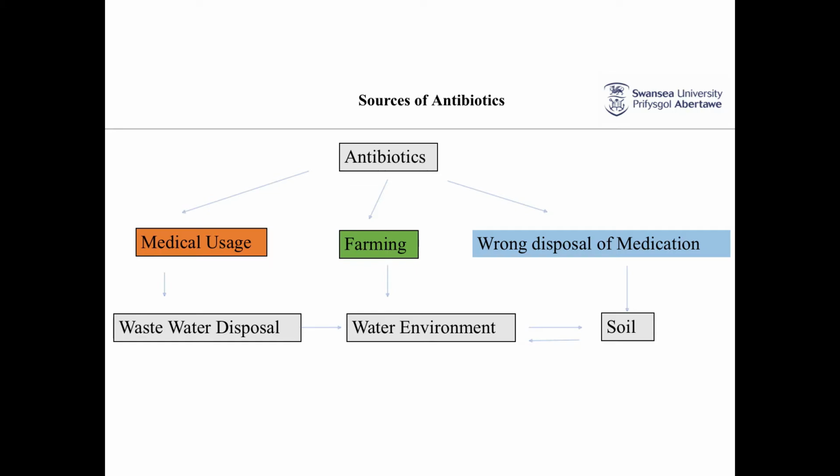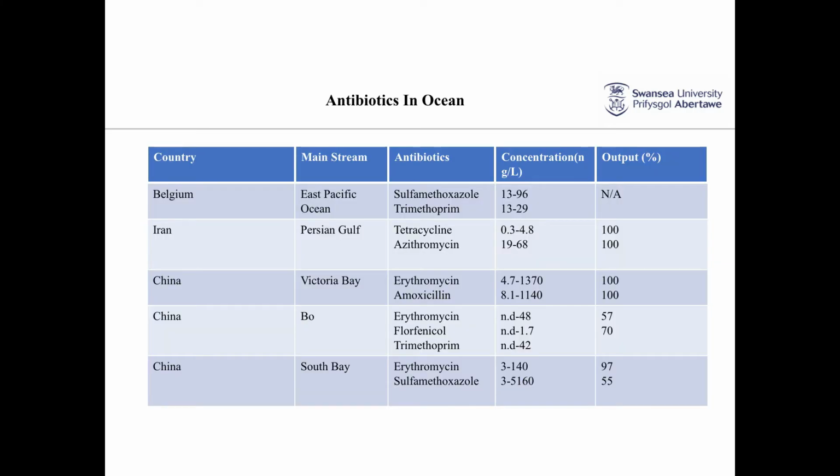The removal rate of antibiotics in sewage treatment plants is related to their physical and chemical properties. But the removal effect of most antibiotics is not ideal, which causes them to enter the sea or river with effluent. It can be seen that the effluent of the sewage treatment is one of the most important sources of antibiotics in natural water environment. This is the data I collected from the published literature.